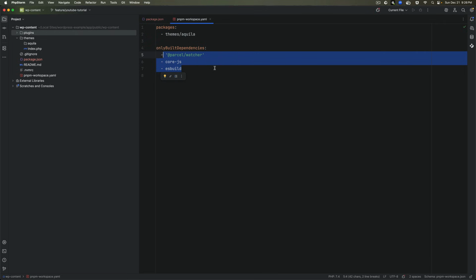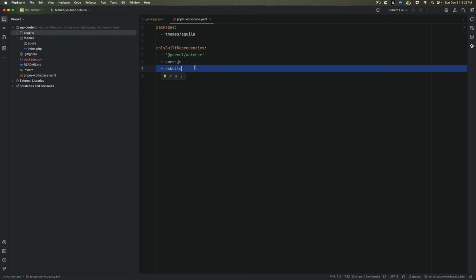Parcel watcher uses the native file system and needs to compile native code; without the build, file watching breaks. esbuild actually downloads and builds platform-specific binaries; without the build, bundling fails.